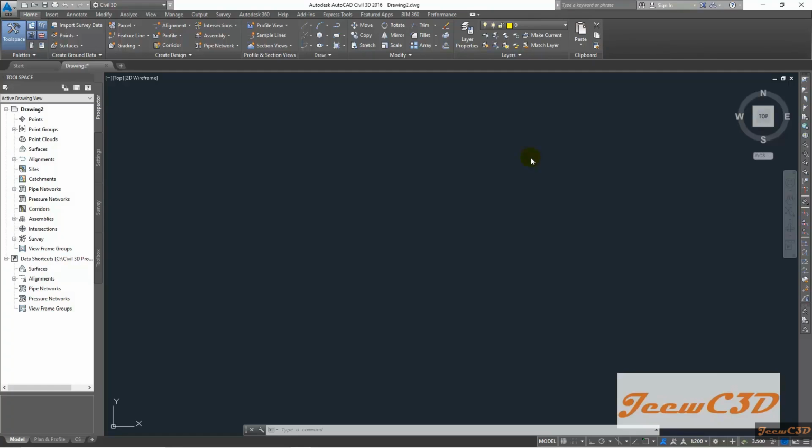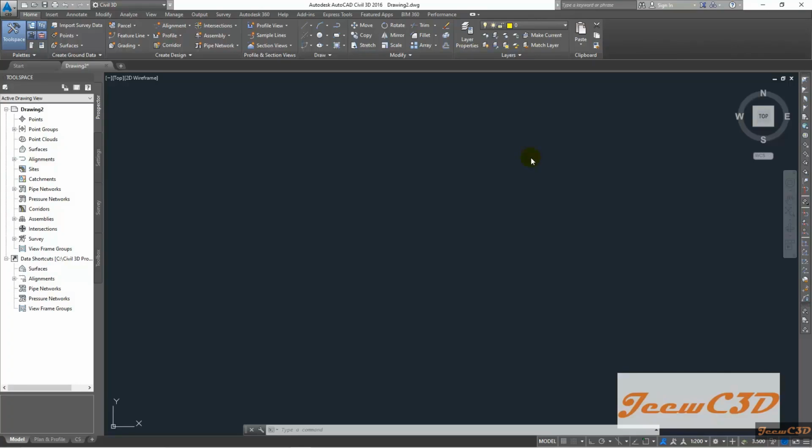The surveyor will give us the point file where we have the elevations. Then we can use those elevations to create a Civil 3D model. The points will be used to create the Civil 3D model, what we call a surface, that is the ground surface of that area where the surveyor has surveyed.